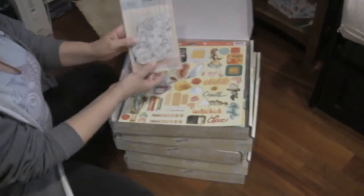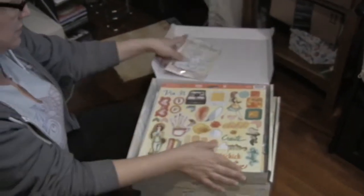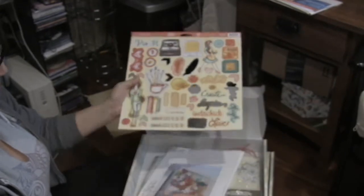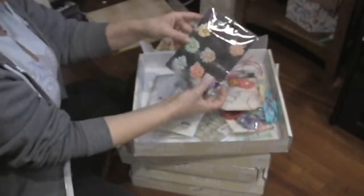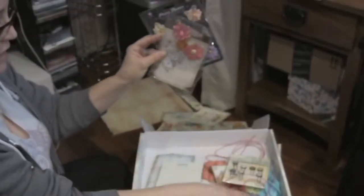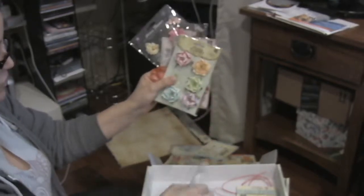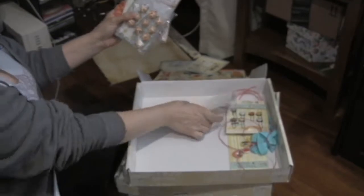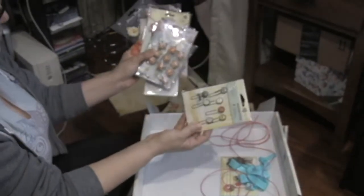This one was for Jamie Doherty's blue girl class. We have one of her new blue girl stamps. The chipboard sheet was full, but I used the chipboard on my project. We have brads, and some really pretty flowers — lots of flowers. It is possible that some of these things got mixed in from other kits too, so I guess we'll see.